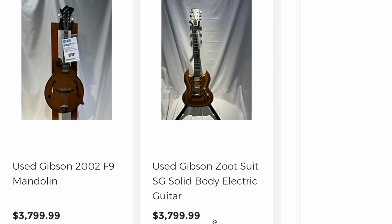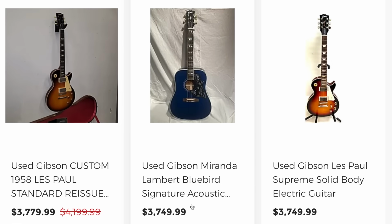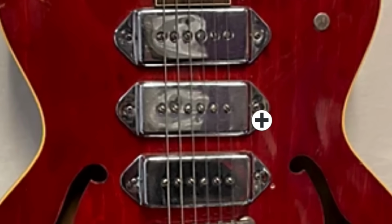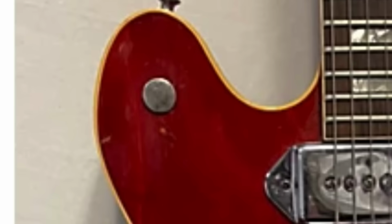Still a bit high after 10% off. That's not bad on a Custom Shop Theodore. A used Bluebird. Check out the super modified 68 330. Oh my goodness. So we at least have the added middle P90. Looks like they tried moving switches around at some point in time and then just ended up capping them off.